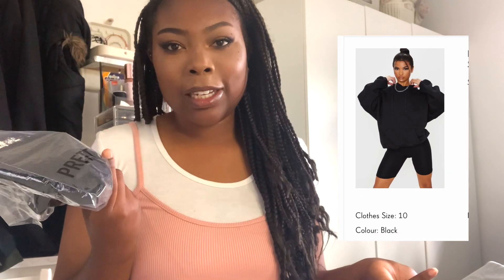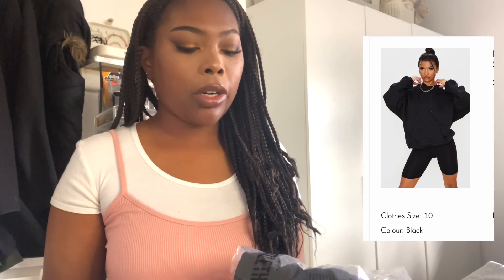I also got some basic cycling shorts. I kind of got them as something to wear underneath a long oversized boyfriend shirt. The quality isn't that great — they're a bit see-through — but because I bought them with the intention to not have them exposed anyway, I don't really mind. These were about five pounds so it is what it is. I've got another pair of cycling shorts from Pretty Little Thing that are a lot thicker, so I'll just use those if I want to wear cycling shorts as cycling shorts.